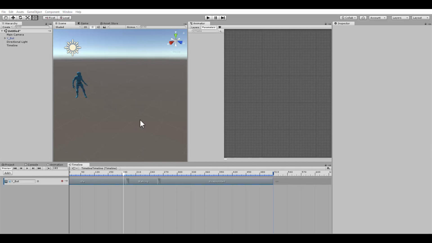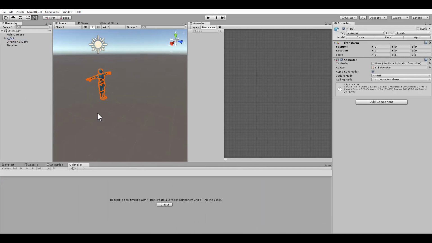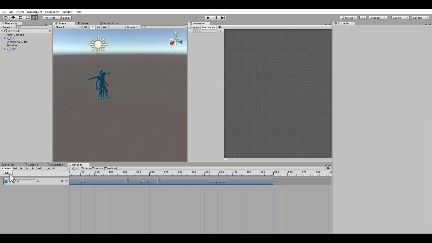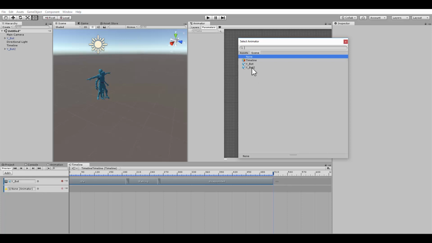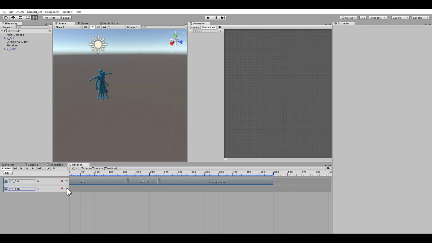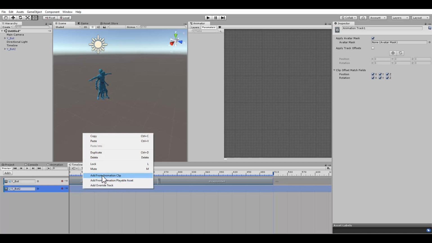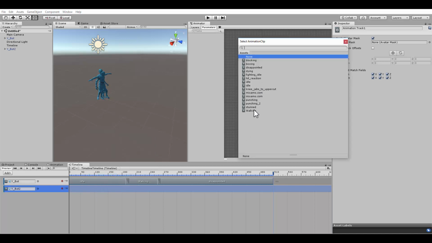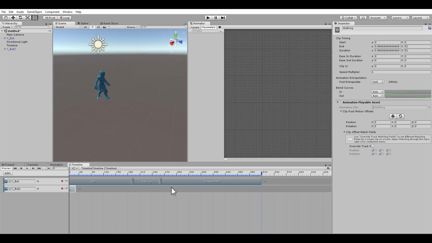Alright, so last but not least, this is how we can get our characters animated in here. What if we want to have more than one character? So I want to duplicate Ybot, and instead of calling it Ybot1, I'm going to call this one Ybot2. And what I'm going to do, click back on our timeline, and I want to add, and I can add a playable, a control, an audio, animation, activation. I'm just going to go ahead and add another animation track, and add Ybot2. Now, clicking on here, I can go add from animation clip, and we'll just do some walking.